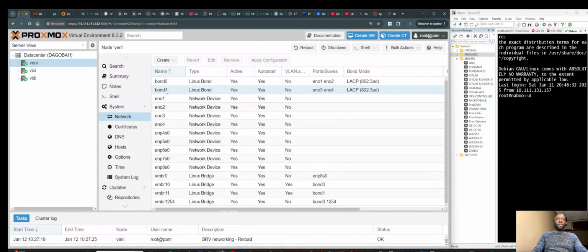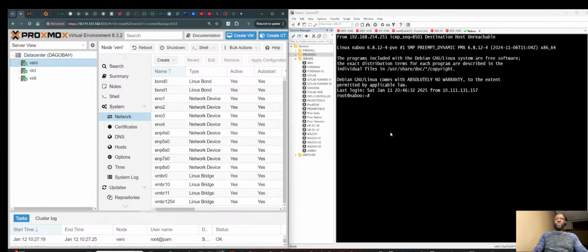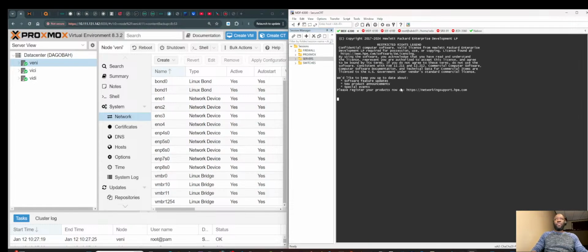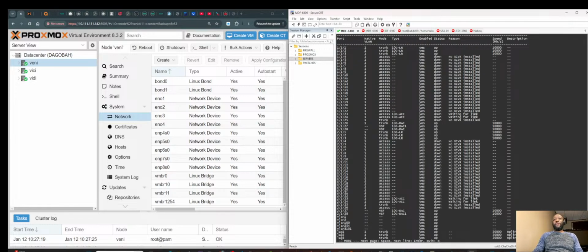So here's the trick. On the bond here, all you have to do is on your switch, again, I'm ahead of myself, because I wanted to talk separately about the switches when you're drawing your design so that you do it properly. But let's go into the switches. My switches, they have show interface brief. Okay, so I have two Aruba 6300.